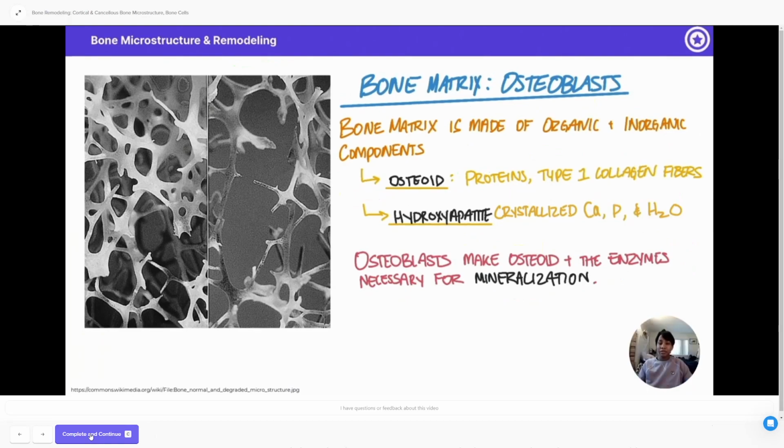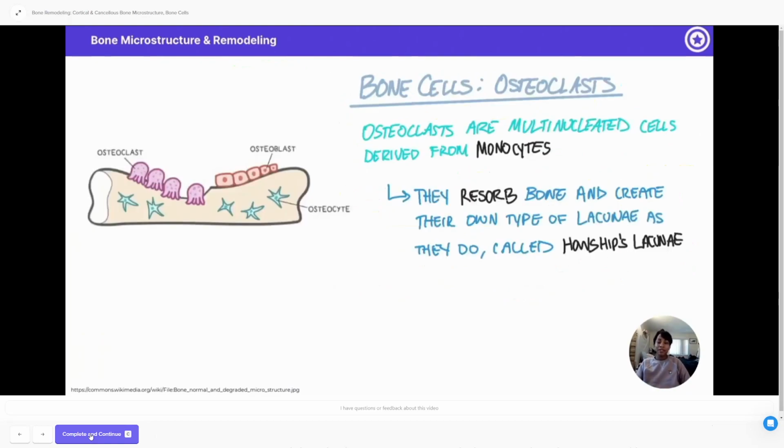So honestly, when it comes to the skeletal system, the osteoblasts kind of carry bone formation on their backs because they're able to produce both the inorganic and the organic components of bone. So they're kind of like a one-stop shop for bone building. While we have cells that are capable of building bone, we also have cells that are capable of breaking down bone on the other hand. And these are going to be the osteoclasts.